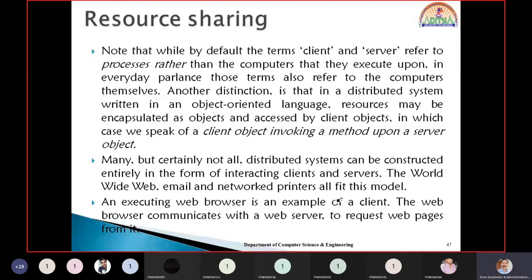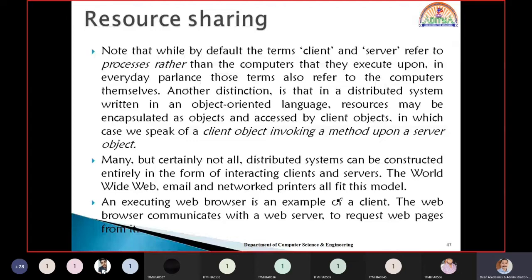If another process is making a request to my process, then the other program is the client and my program is the server program. So it is purely based on who has made the request and who is serving the request. Whoever is making the request is the client, and whoever is providing the service is the server.